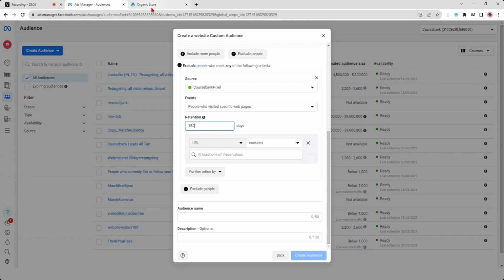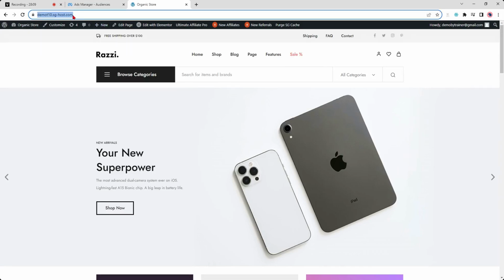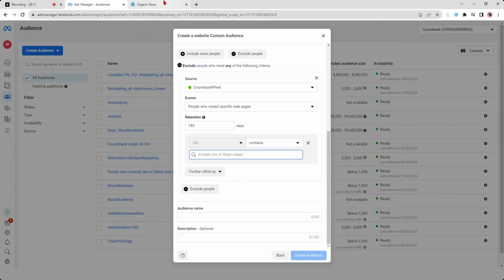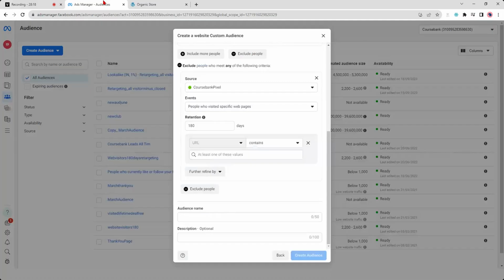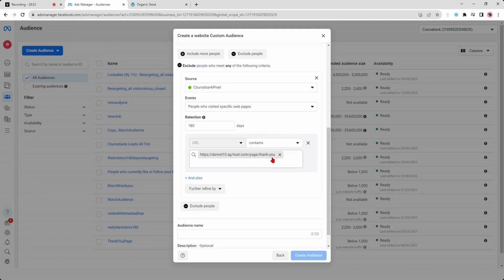So let's consider we have this website, and obviously the pixel should belong to this website. As of now it doesn't, but hypothetically let's consider that the pixel belongs to this site. In that case, we have to add the particular link, the complete link. So for example, if there is a page that says thank you, in most cases this is how it is. If you have an order that has been completed and you're pushing people down to this link, then you can exclude the particular link.